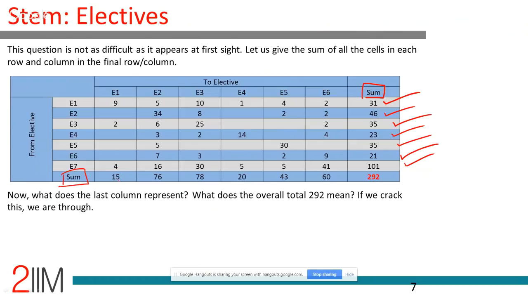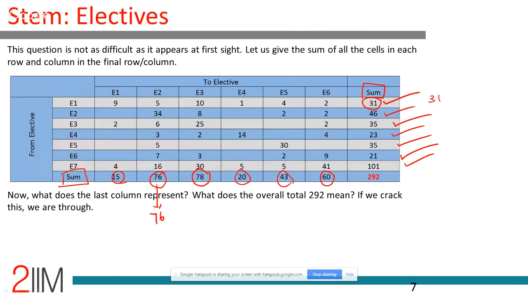9 plus 2, 11 plus 4, 15. 39, 45, 48, 53, 60, 76. 30, 33, 35, 60, 70, 78. 1, 15, 20. 4, 2, 6, 36, 38, 43. 6, 10, 19, 60. All these numbers work. Right? Remember, of these, this number we can be sure of. This is 31. This number we can be sure of. This is 76.